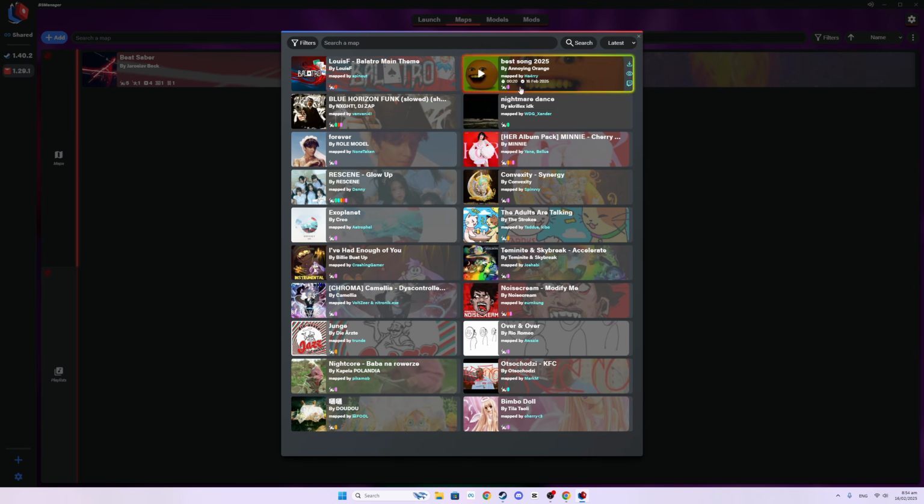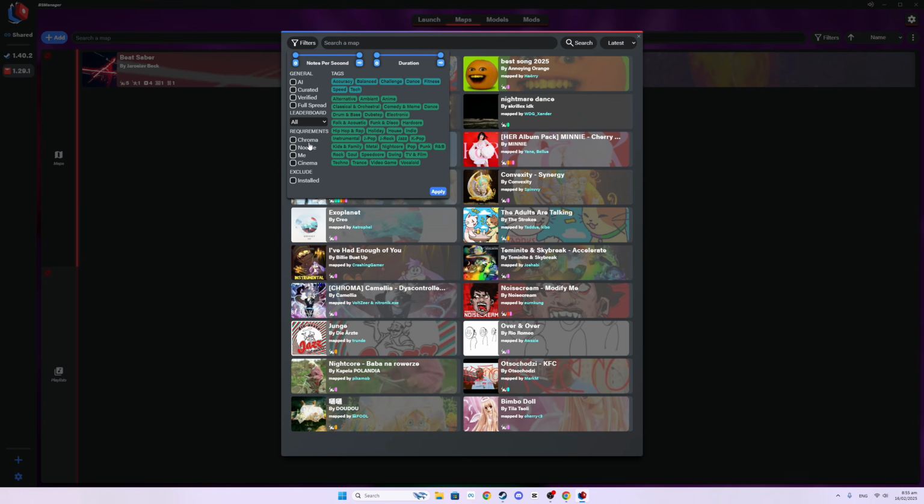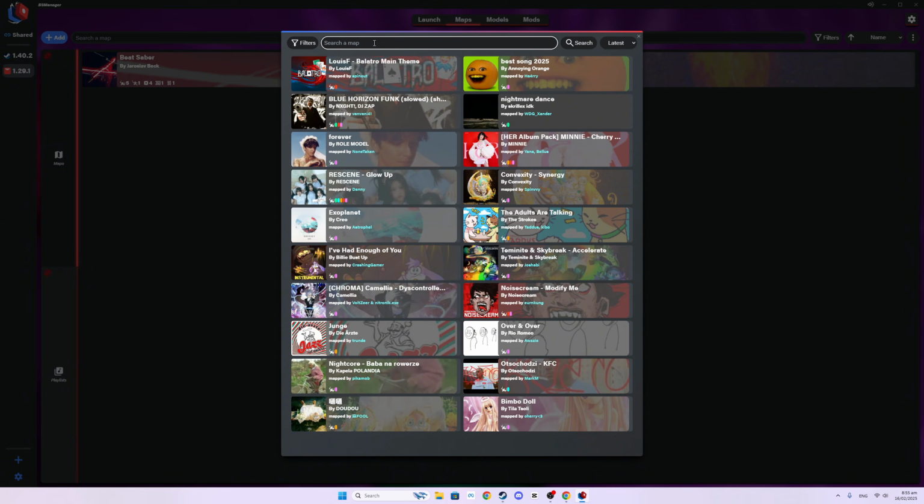And then from here, you'll see all of the newest maps will pop up immediately, or you can sort them by latest, relevance, rating, or curated. You can select different filters. If you want a certain mod to be used in the map, you can select it here. There's a lot of options, so have a play around if you're struggling to find certain maps that you like. One of the big things that just happened was Extrasensory 2, so I'm going to try find some maps from that event. So I'm just going to search up Extrasensory 2.